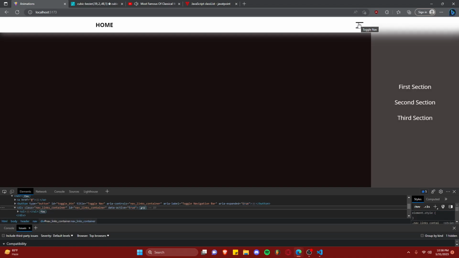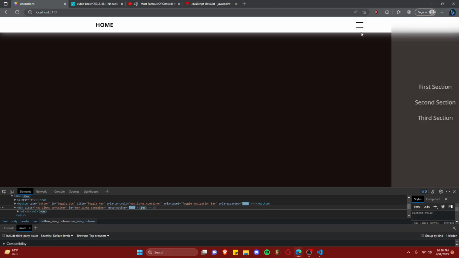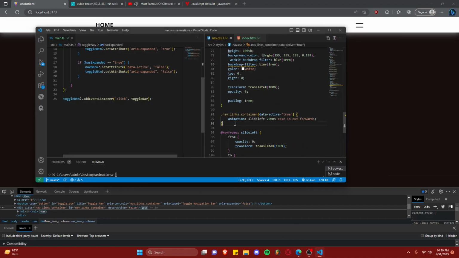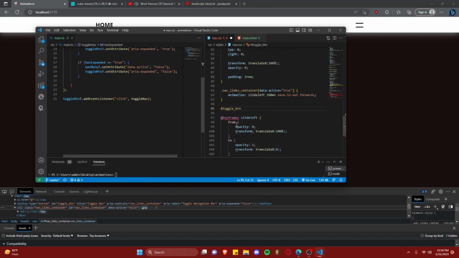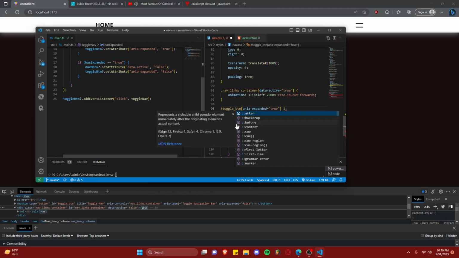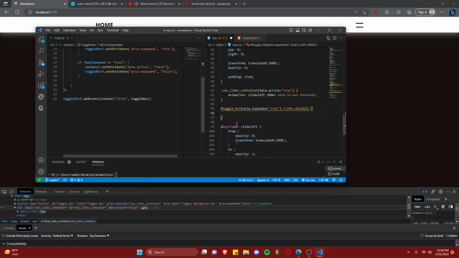And to know visually that we're toggling it off, let's animate the button. So the same with the button: button with the attribute of aria-expanded equals true. We want to get its i, the nth-child of i, because that is what we'll animate, or whichever element you want to animate really. We want to transform it and translate it. I can use animations here as well, but I don't want to focus on the navbar because it's a hassle to define keyframes. But yeah, transform, rotate, say 50 deg.